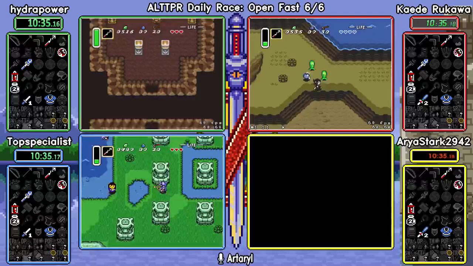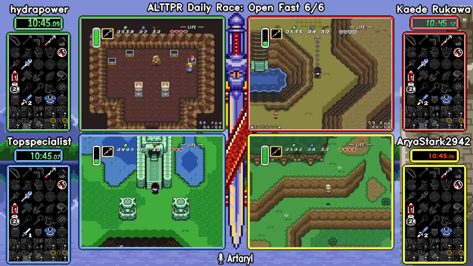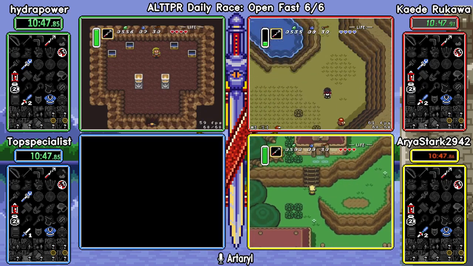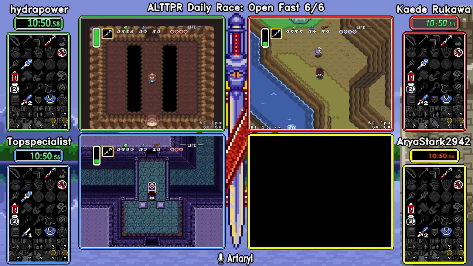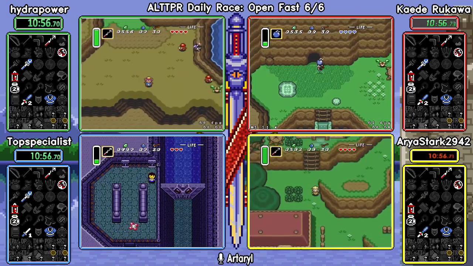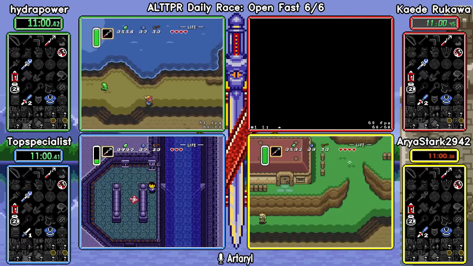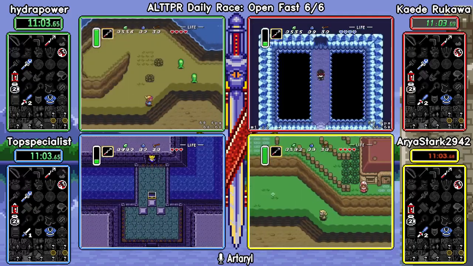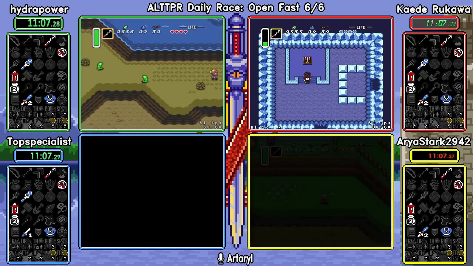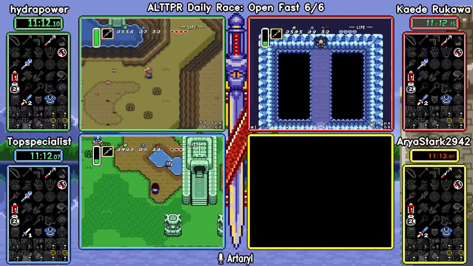But Top Specialist is heading to the dam, while Area Stark is heading down toward the library and race game. We are seeing Katie doing Ice Rod Cave, and Hydra Power following suit. We know there's nothing in any of these spots, unfortunately. But they will do every check possible before they head to Aga 1. They definitely don't want to do Aga 1 if they can avoid it.